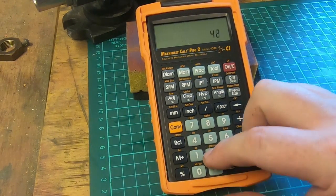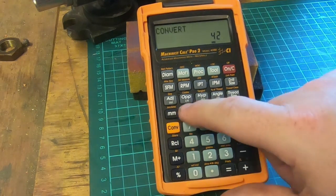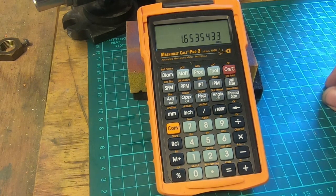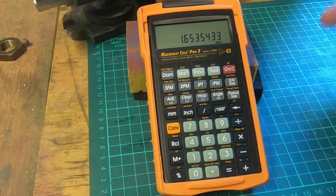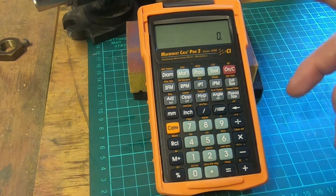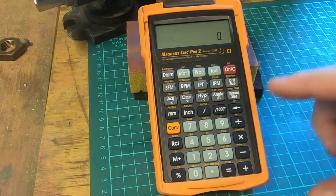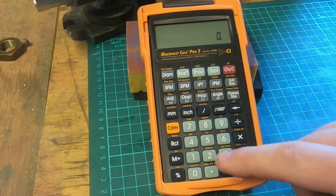Works the same the other way. If you've got 42 millimetres, it says millimetres, convert to inch, 1.6535433 inches, whatever. So that's pretty useful, and it sits around and it does that all day, every day, backwards and forwards. It's good, it's accurate, it's excellent.